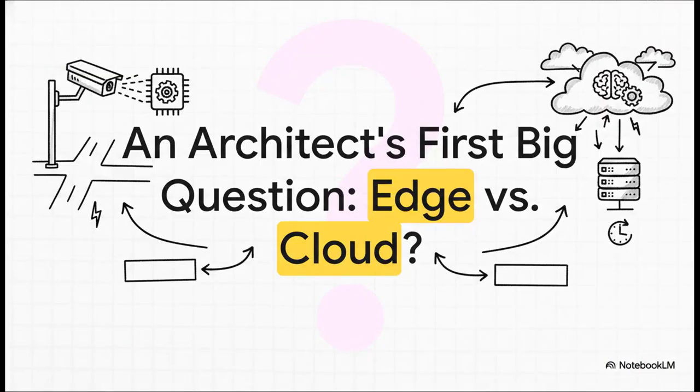And here it is, the first huge question you'd have to tackle as the architect. Edge versus cloud. What does that even mean? Well, it's about where the AI does its thinking. Do you process the video on the edge, meaning right there inside the camera itself? That gives you instant detection, which is super fast. Or do you stream all that video to the cloud, to a massive data center, for more powerful, centralized analysis? That's way more robust. It's that classic engineering trade-off. Do you need speed or do you need power?